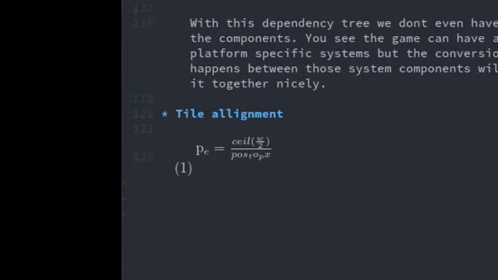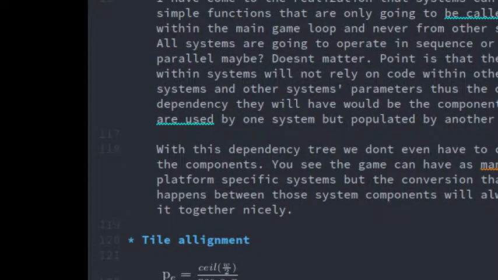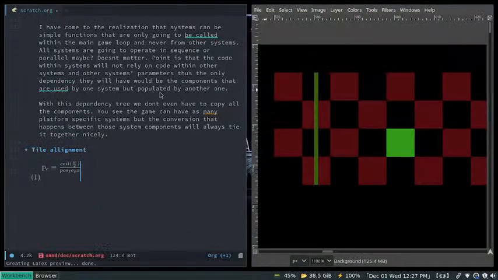I think that's a little better. So that's going to be ceiling of width over 2 divided by position to pixels. Oh, that looks bad. How do I reset this? Okay, there we go.